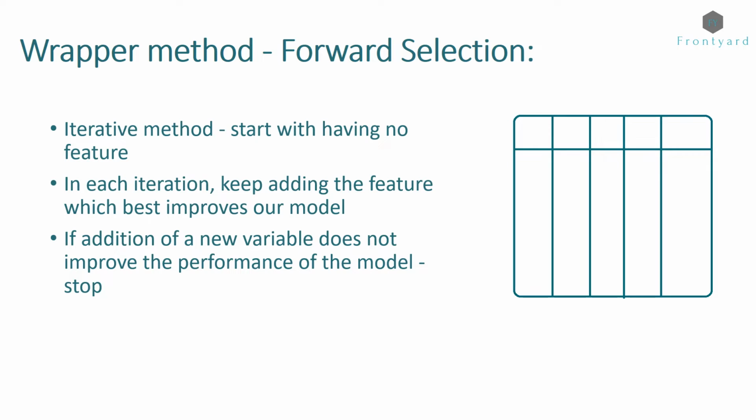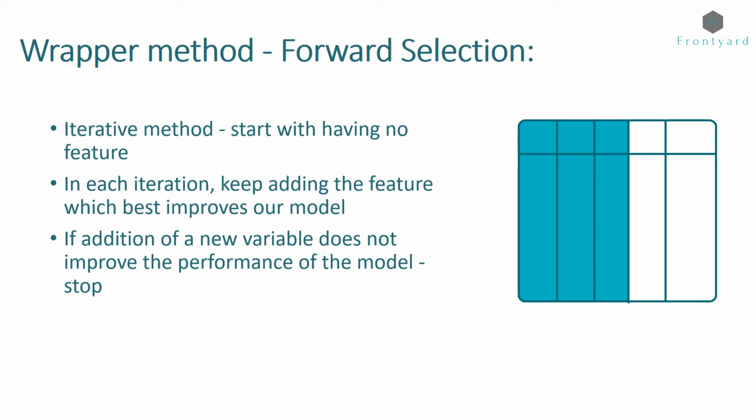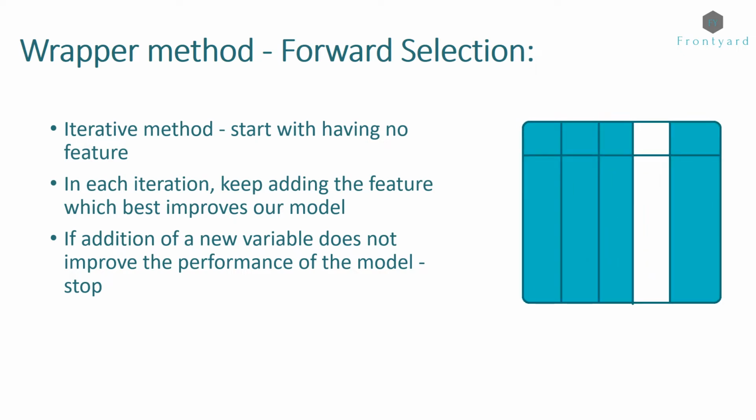Let's see an example. Here, each column represents one feature variable. First, we took first column. Performance of the model gets improved, so we added it. And we considered the next feature. Consider performance got improved, so we added that feature also in our model. Like this, we go on with all the features until addition of a new variable makes the performance worse. Here consider the fourth column makes the performance of the model worse, so we excluded that.